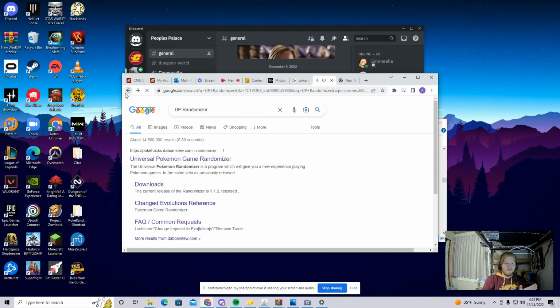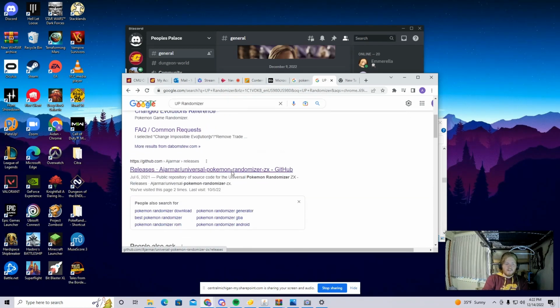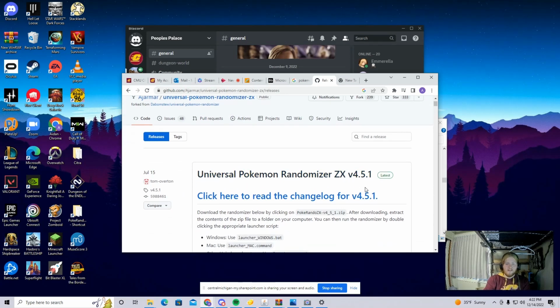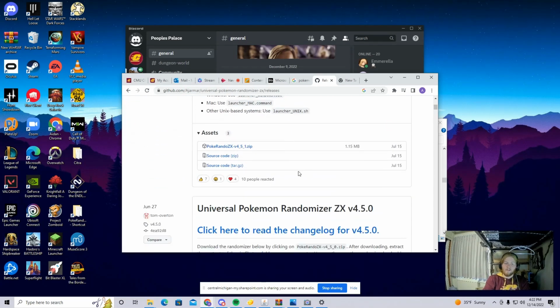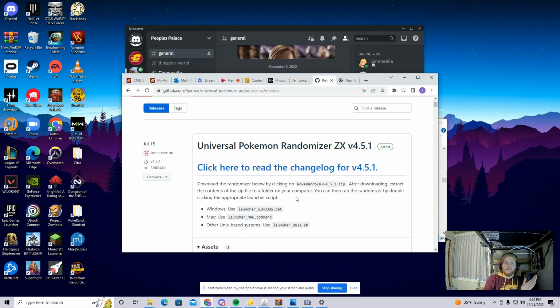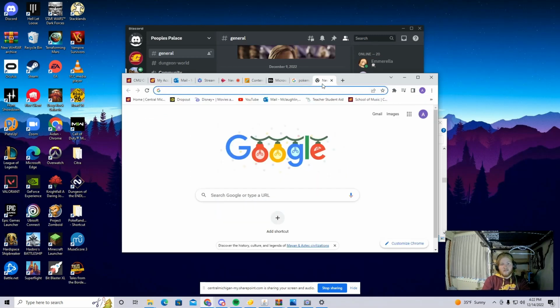Now, alternatively, if you're looking to do a 3D Pokemon game, then you're going to need to very slightly change it. You're going to scroll down a little bit farther and go to this github.com Arjama release. 4.51 and some of the earlier ones as well. I usually just download the most recent from him. But 4.51 works fine. That one will allow you to do 3D randomizers. So let's say you download that. I'm not downloading them because I already have them downloaded, but you'll go through setup for that. It's fairly simple.